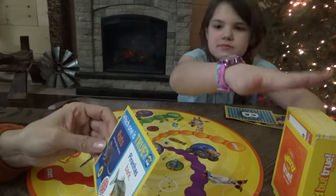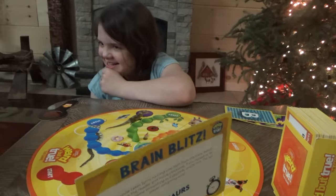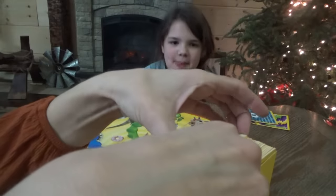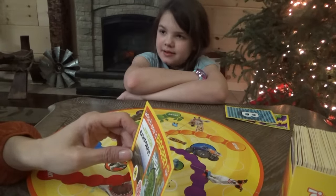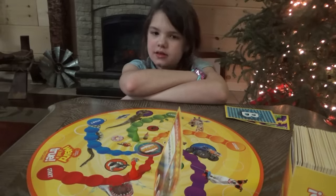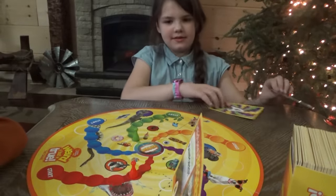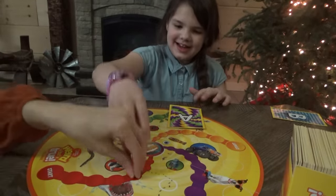Looks like y'all did this one. It looks like somebody bit it. Did somebody bite this one? Maybe. Moving right along. Which one is bigger? The Amazon rainforest or India? I'm going with A, the Amazon rainforest. I think I'm going with A too. Yep, it's A, the Amazon rainforest.